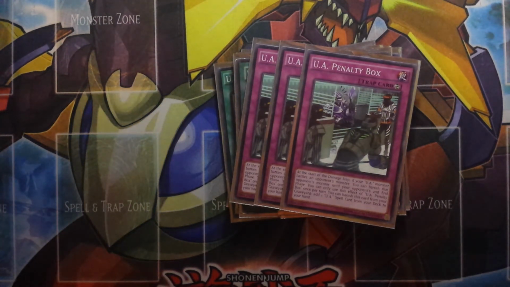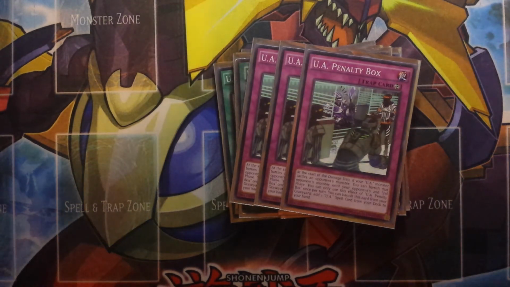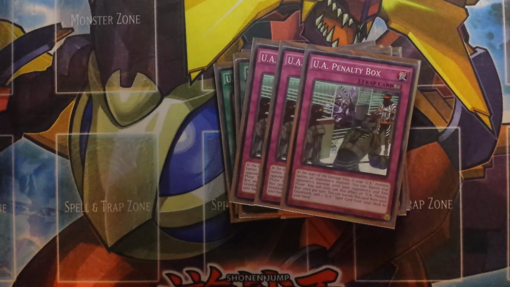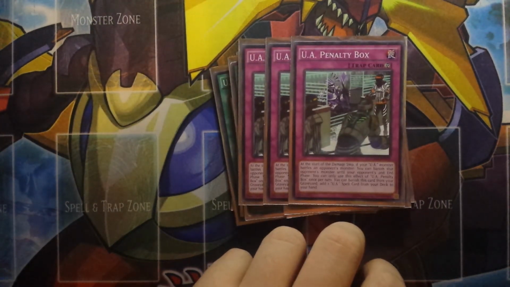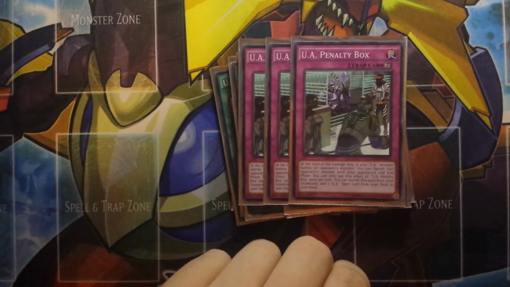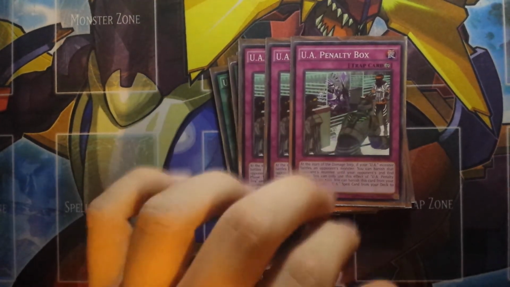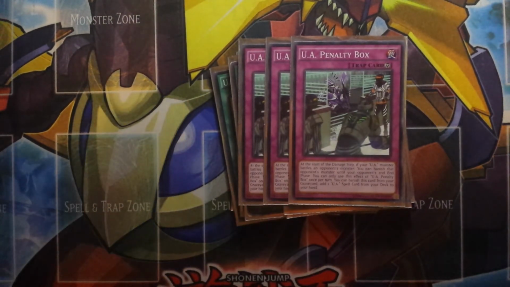Alright, let me explain to you. At the start of the damage step, if a UA monster battles an opponent's monster, you can banish your opponent's monster until your opponent's second end phase. And a little history on this. If you don't know, hockey has penalty boxes. When you get penalized, you go in the penalty box for 2 minutes, and for this, your opponent gets banished for 2 end phases. Just a little fun fact.